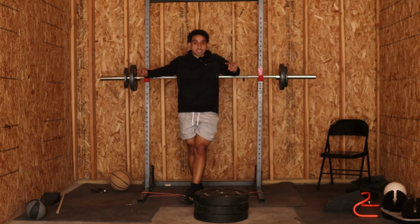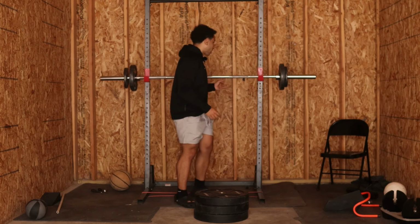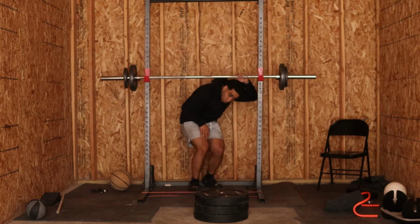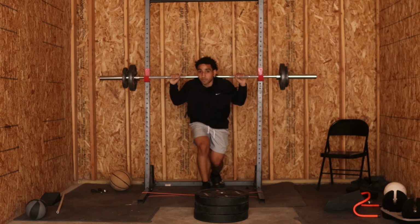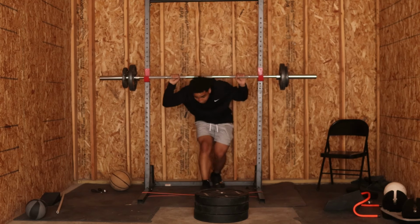But now the next thing is going to be a stomping step up. Stomping step up, some people might call it a drosh step up, is what we're going to use to improve early rate of force development in a smaller range of motion. So we're going to go very light with this, 30 to 50% of your body weight.